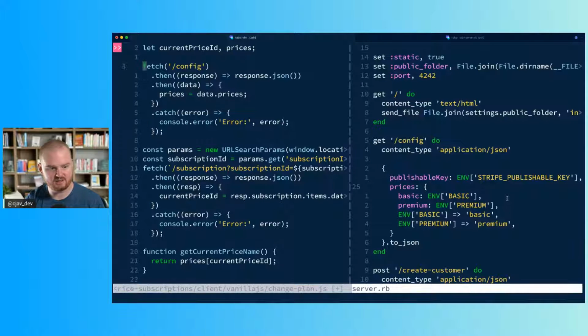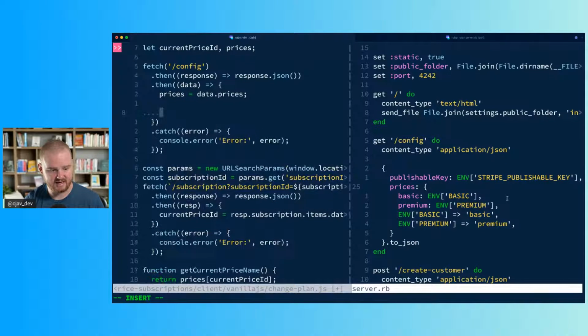So I think I might just fetch config and then fetch the subscription, because the subscription is making an API call, so this one will always take a little bit longer, but I don't think we want to depend on that. So maybe we fetch config, and then we fetch the subscription, and then we can update the rendering of our page.